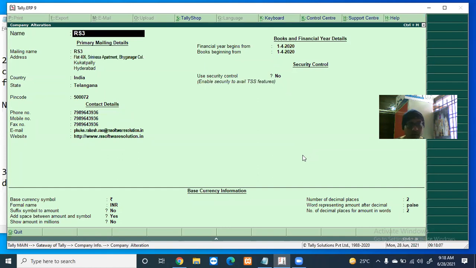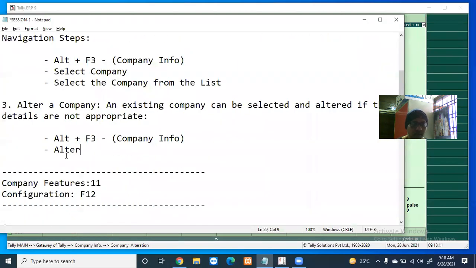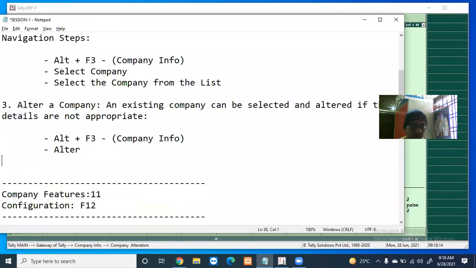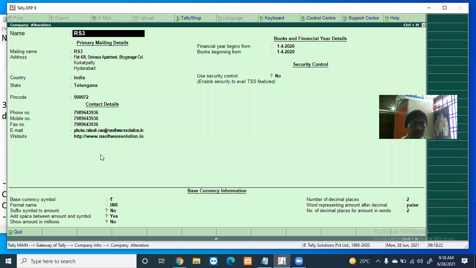Remember that when it is asking you for the details, please remember what details it is going to ask. Alt F3, that is your company information. Alter can help you in altering the existing information, except any other details which are not allowed to be changed. That is a directory. There will be a default directory, so you cannot alter the location of the directory, but all other things you can alter.